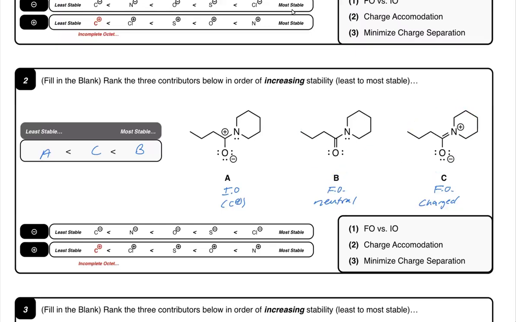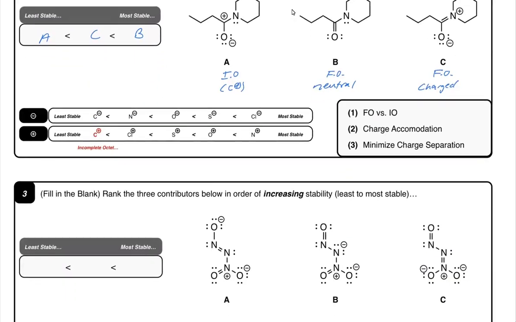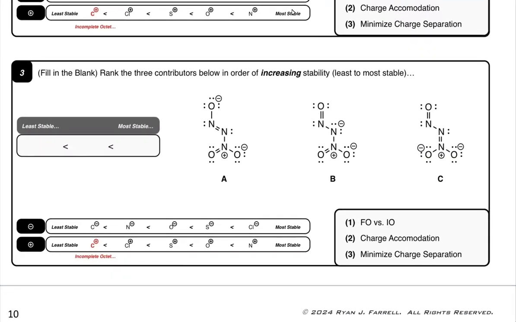All right. Now, looking at this next example, there's a lot going on, kind of a lot for our eye to digest. So what I'd recommend doing first and foremost is seeing how they're similar and then how they're different. What appears to be consistent between the three structures is this N positive O minus, and then what's different would be having an O minus there in A, an N minus in B, and then an O minus in C. Tracking with you, each of these structures possesses a full octet.